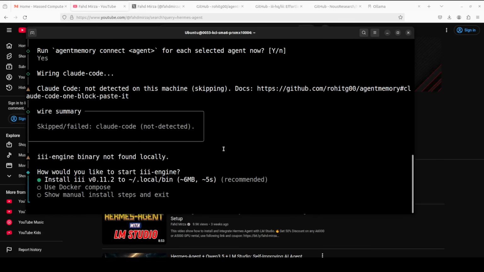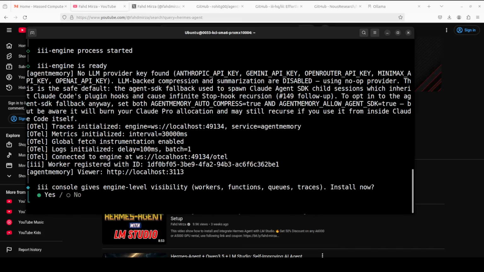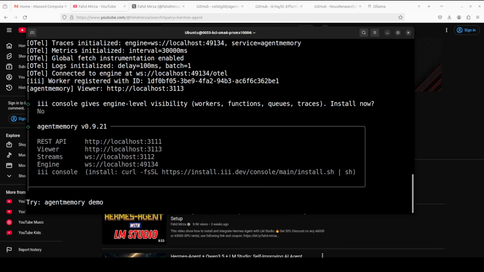And now you need to install this triple I agent, which I was mentioning earlier. And it is ready, which is good. I'm just going to skip this one because we don't really need any telemetry from triple I agent. We might do another one. So you can see that the server is running. Everything looks good. You can let this one run.